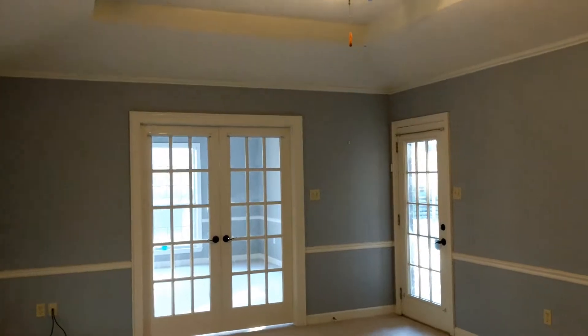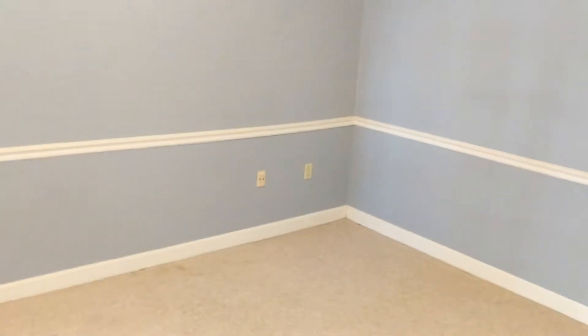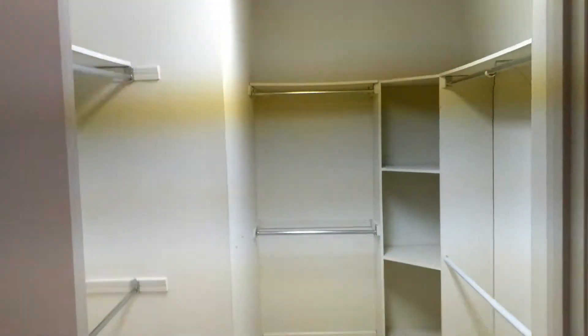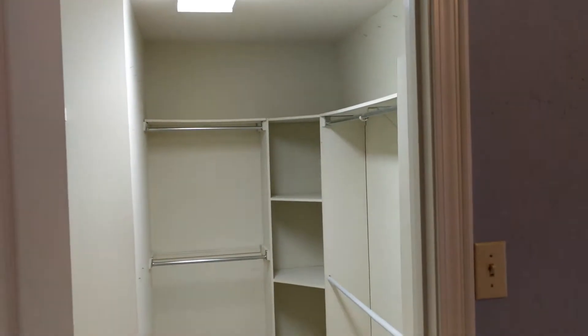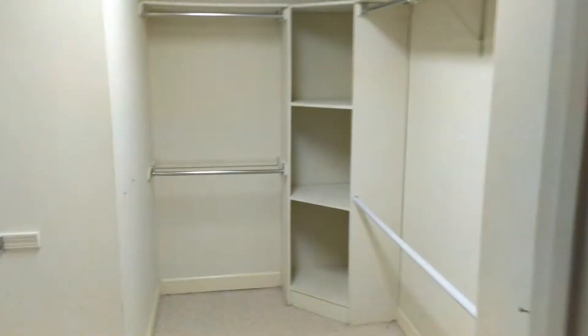And into the master — of course I almost break the door. Pretty decent-sized room; you could probably fit two California king-sized beds in here. One of the reasons my wife loves this house is the walk-in closet. My phone doesn't like the fluorescent lights, which is kind of odd, but anyway — walk-in closet.